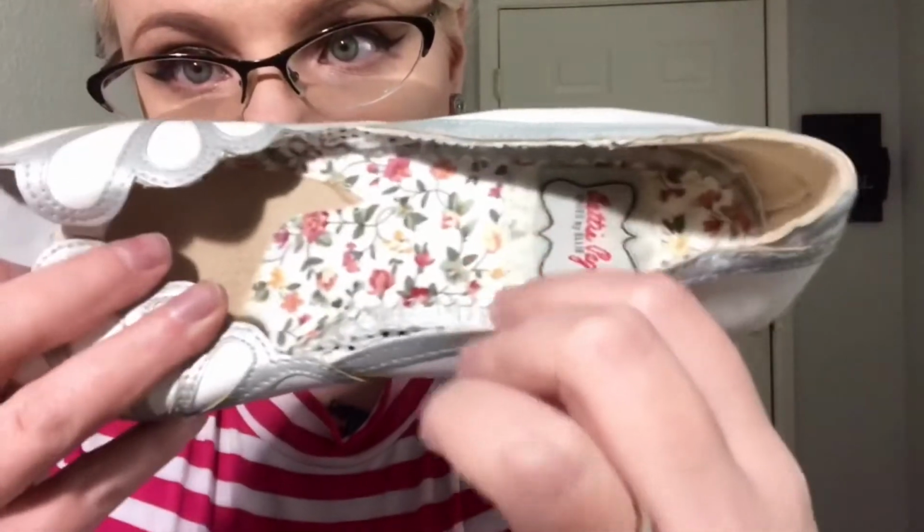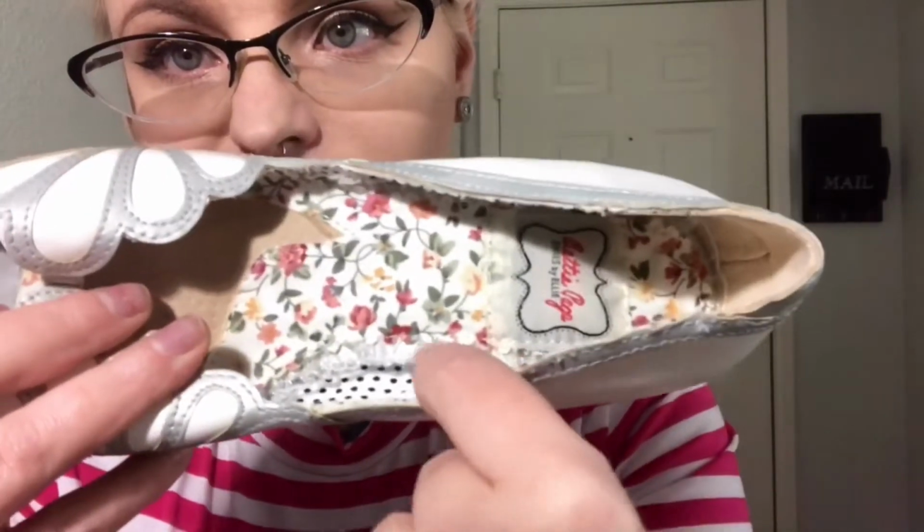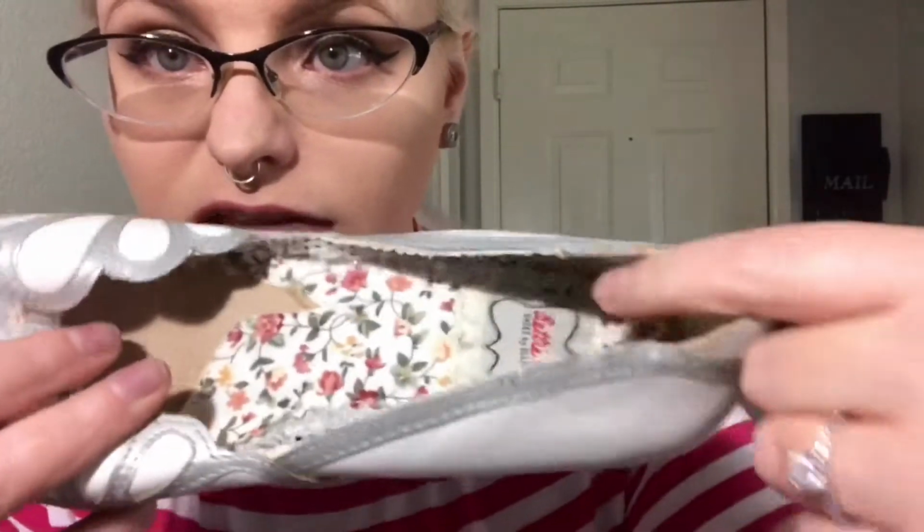Oh my gosh, you guys, they're so pretty. I like these white kind of shell, well, not really shell, I don't even know what the design is. Is it a shell? I don't know. They have the little heel in the back. Aww, that's cute. Look at the inside. I didn't notice this before. So they have little lace on the side. The sole is squishy, so it does have some kind of comfort.